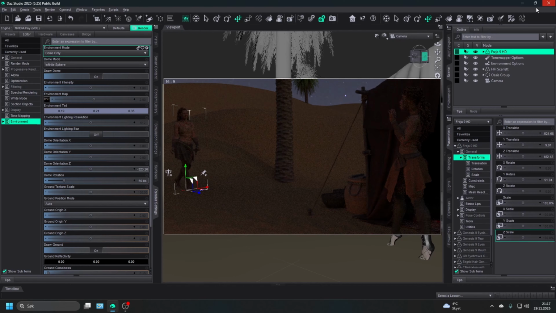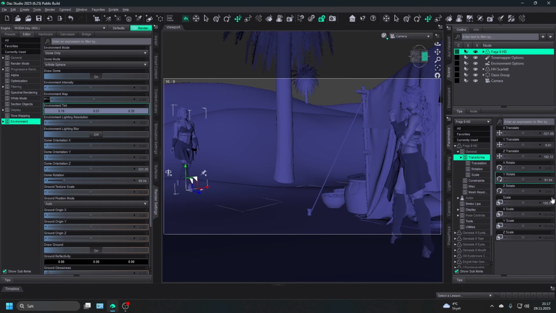There you go, and it looks a little bit dark now, but I'm going to fix that. Texture shaded. Now I'm just testing that stuff.